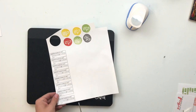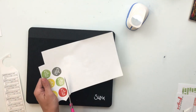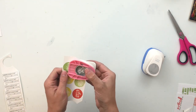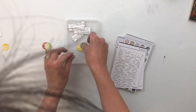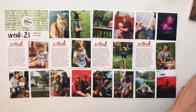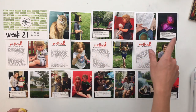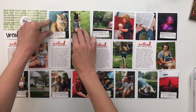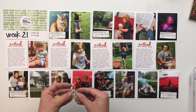Then I used that other circle stamp that says seeing things, and I stamped that in a couple of different colors just so I have some options to choose from. Now, the Seeing Things title fits perfectly in a 1-inch circle punch, so I just used that instead of fussy cutting them out. I could have fussy cut them out and then they would have been that wonky shape, but I decided I just wanted to punch them out and make it really quick.